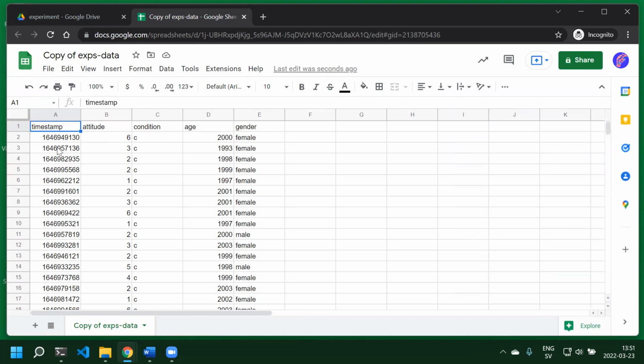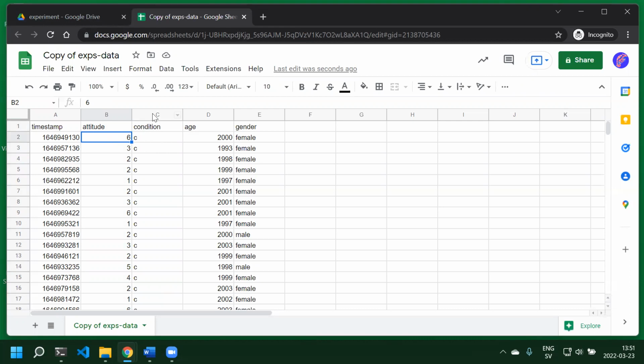So if we look at the columns, we have a timestamp column. We're not going to use that now. We have an attitude column. This is our dependent variable. This is what we are measuring in our forms. So it's an attitude score between 1, which is strongly negative, and 7, which is strongly positive.